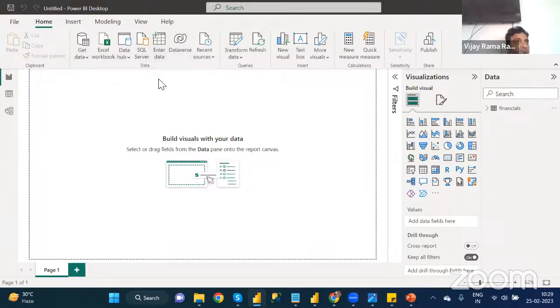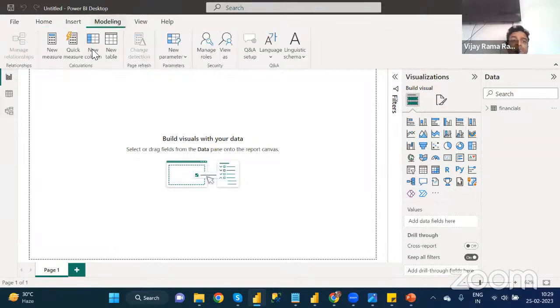In the same way, by using DAX functions also we can create a data set here. These are the three different options, and only in these three options can we implement the DAX functions. Wherever you see these three options, in that particular place itself, you can apply it.